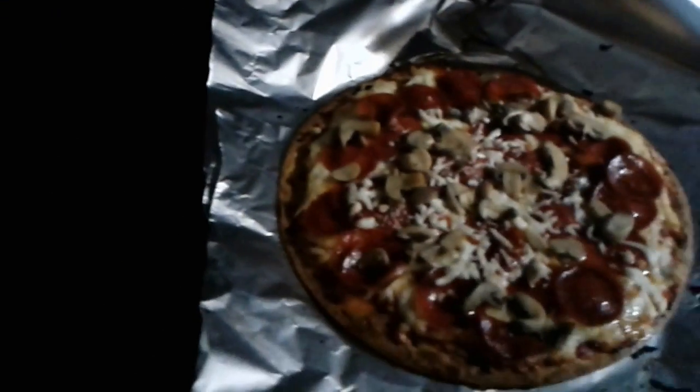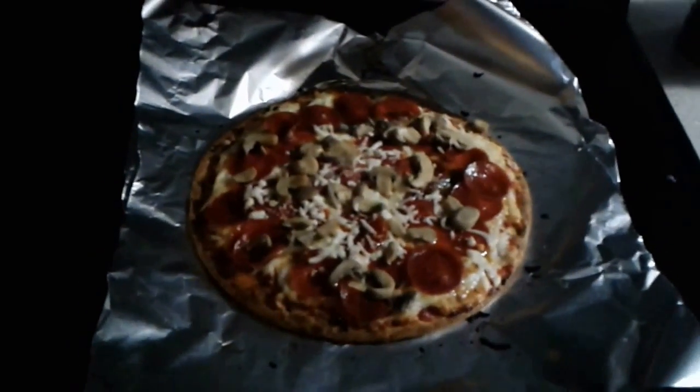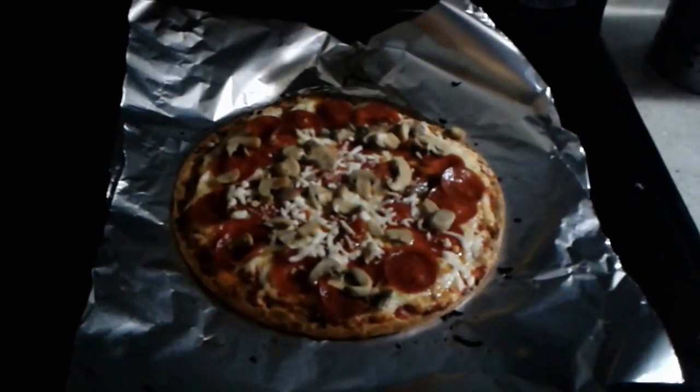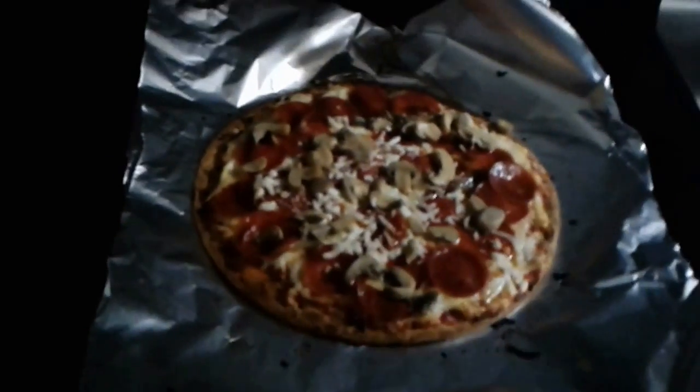There you go, a perfectly made pizza. You see some tomato in the middle. I only threw the pepperonis out there on the end. You got a lot of mushroom, and it all looks good. Very thin sliced, nice and crispy.